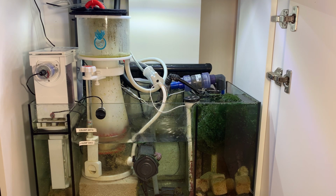So this is what it looks like. I'm excited to make these changes. It will mean one less piece of equipment on my tank, which is always good because I can eliminate this pump for the Refugium. And so let's do it.